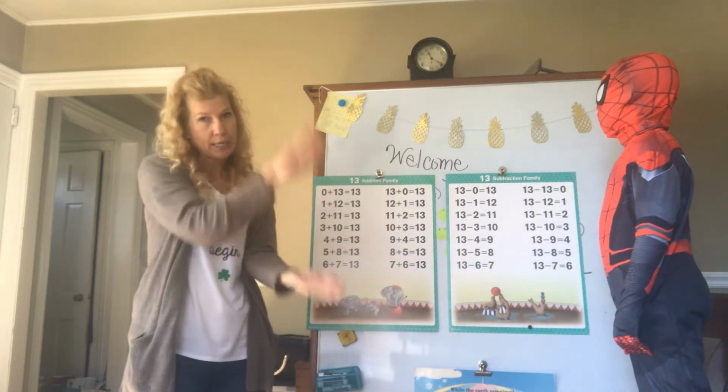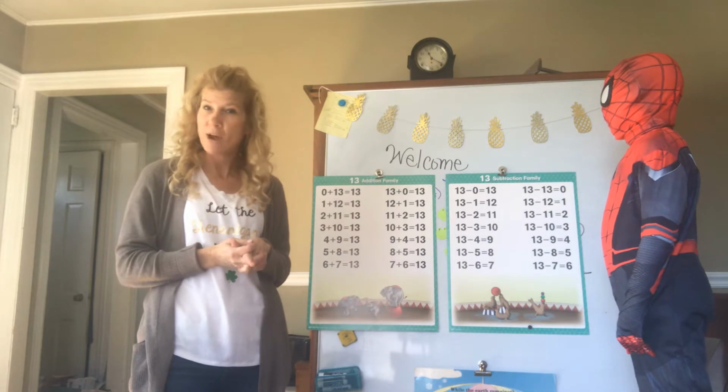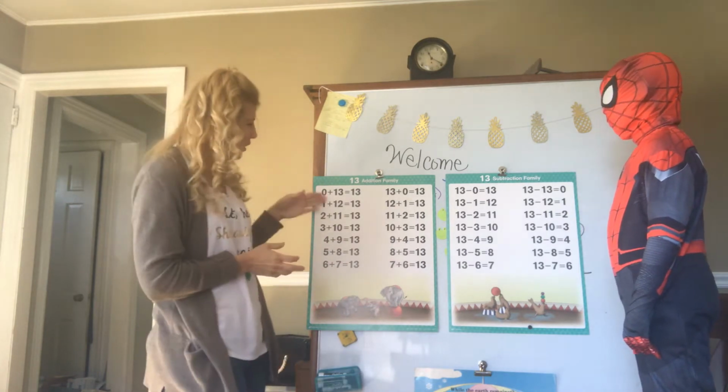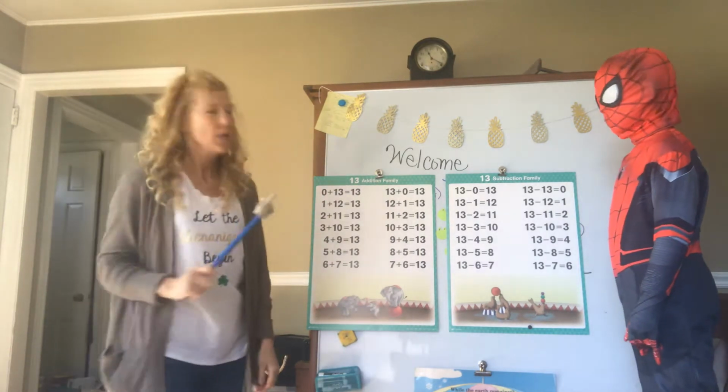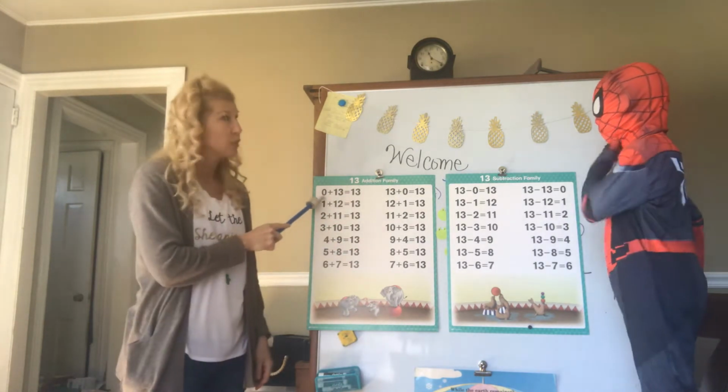I'm going to do an alligator chomp. I can't do flossing very well, so I'm going to do that, but you can choose whatever action you want to do. So we'll go through the 13 family, and then addition, and then the subtraction. Follow with me, please, and make sure you say it.